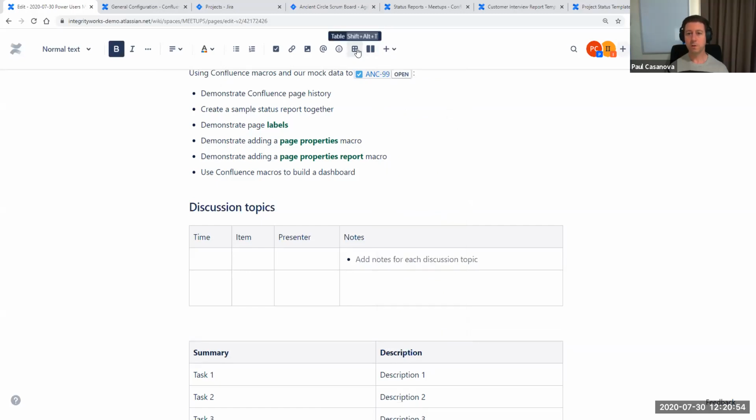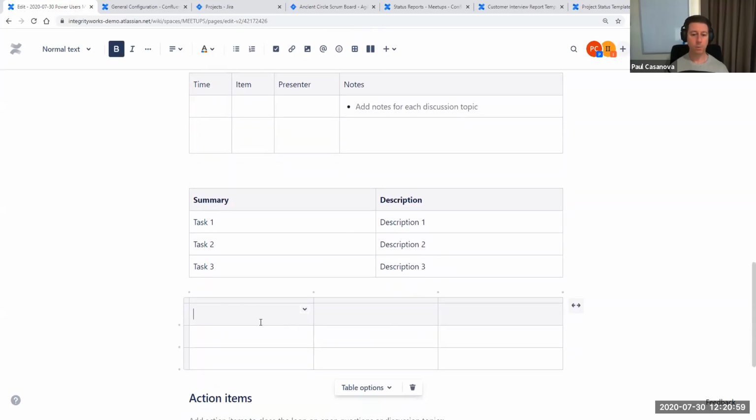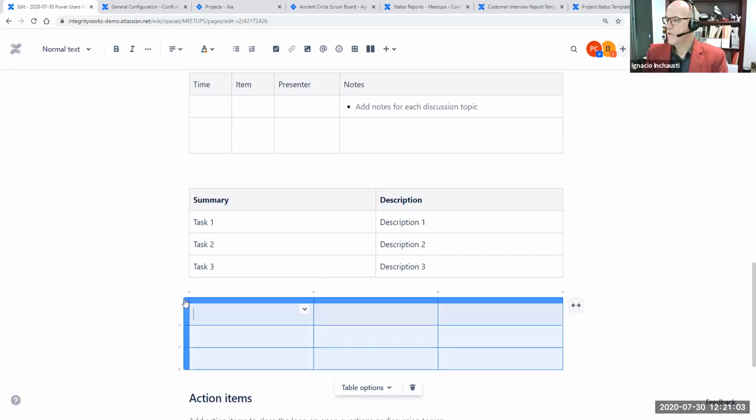Okay, so when you click on creating a table, it will just create a dummy one with 3 columns and 3 rows in it. And just press save. Yeah, or publish, top right corner. Yep.